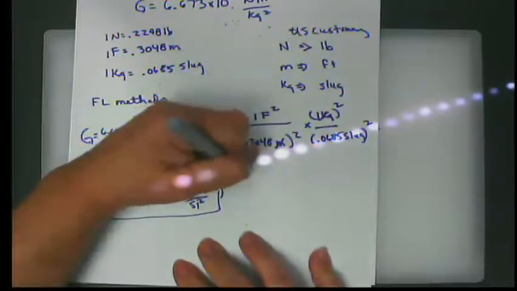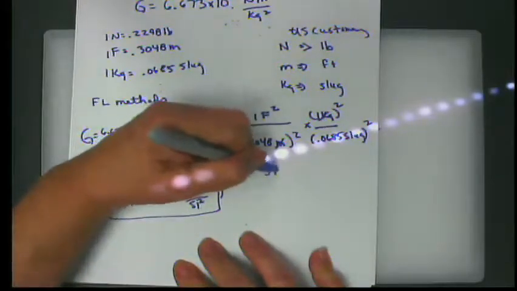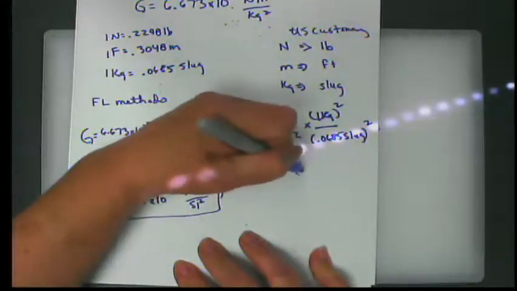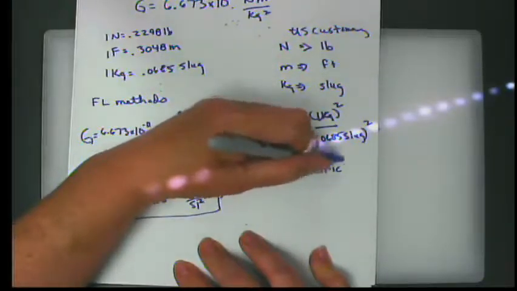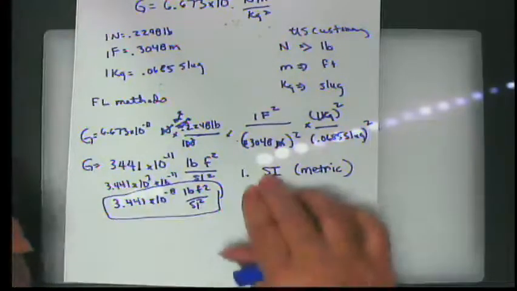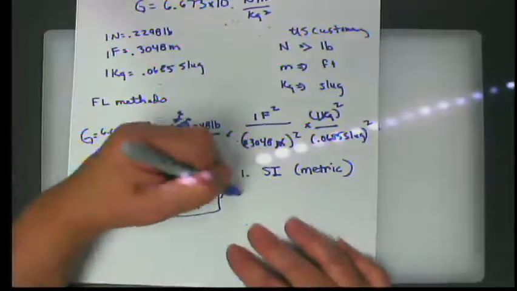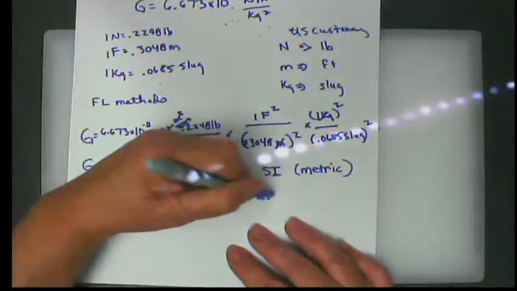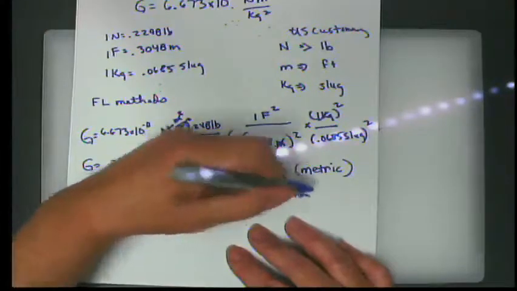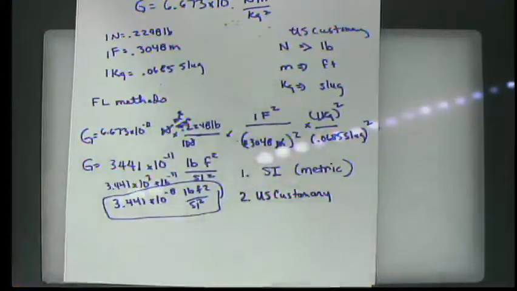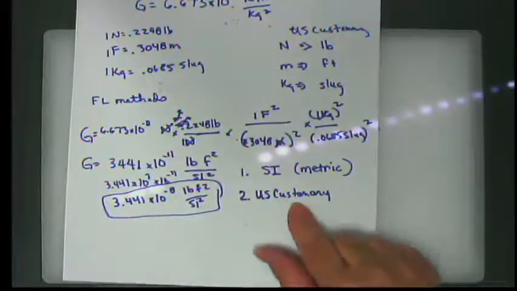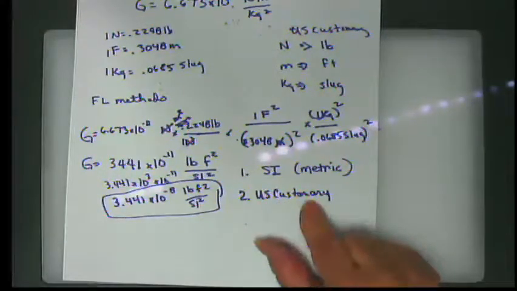One is we have two systems of units that we have to be conversant with. One is called the SI, or metric system, which is a system, truly a system, scientific and consistent. And then we have what it is we use in the United States, which I refer to as the U.S. Customary. It's also sometimes referred to as SAE, or British Engineering, or Imperial. It has a bunch of different names, and it's not really a system at all. I like the name U.S. Customary because it indicates that the reason we use it is because we are accustomed to it.